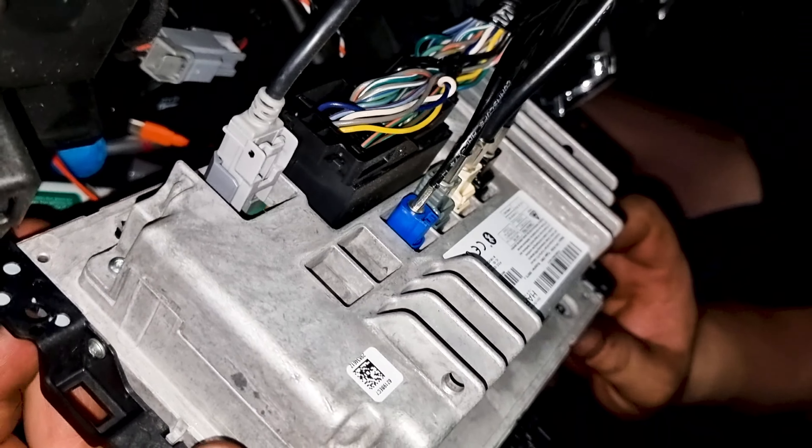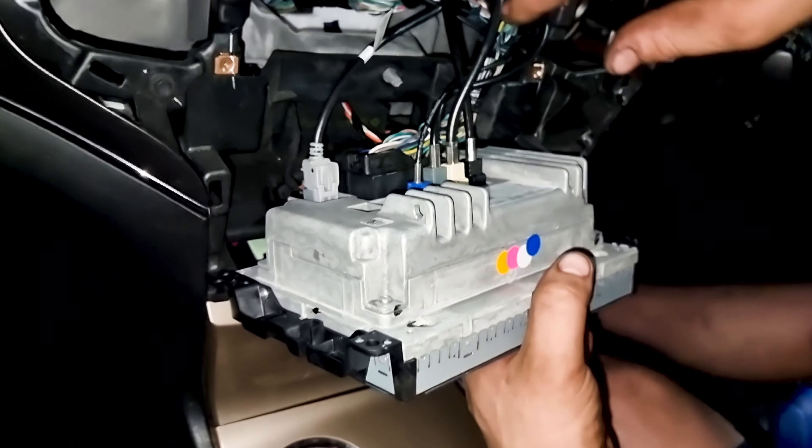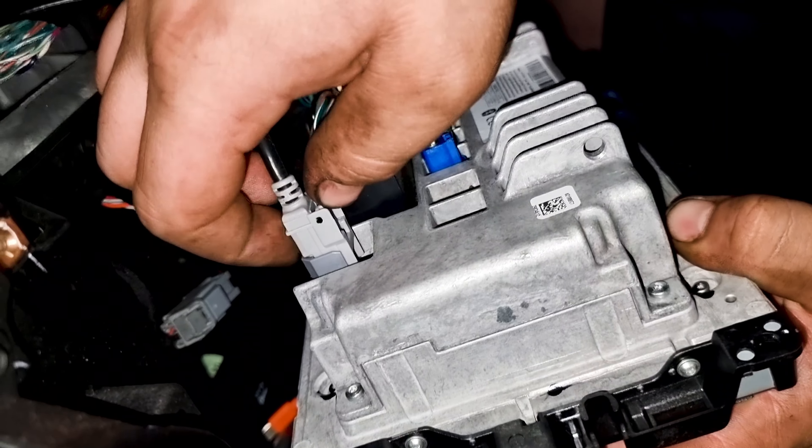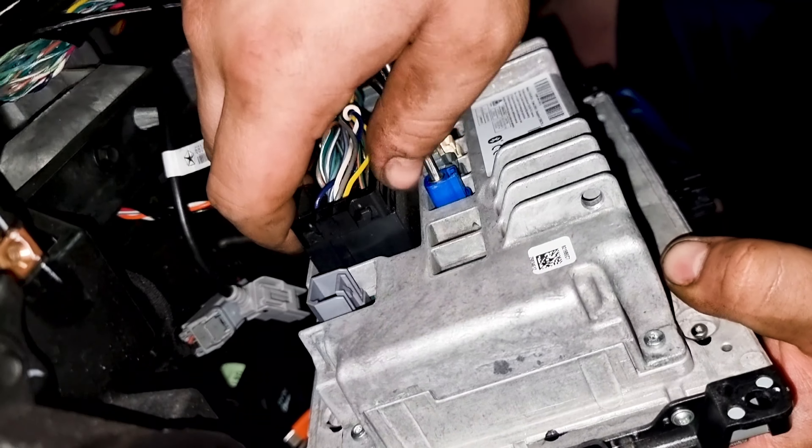Okay, so you can see here we've got all the connections for the head unit, so we'll just take them out, and pretty much as simple as that. Now obviously you'll need radio codes and you'll be good to go.